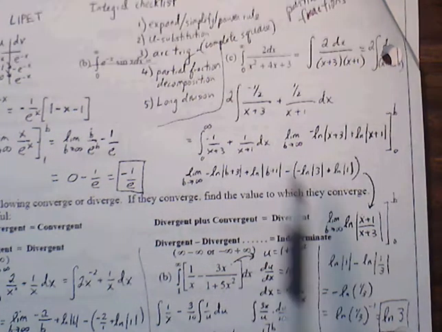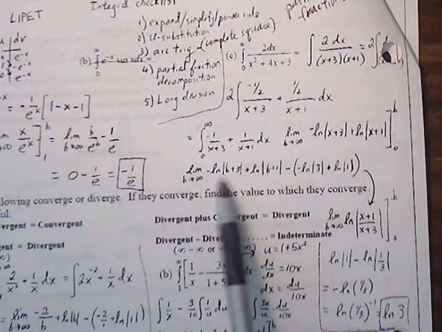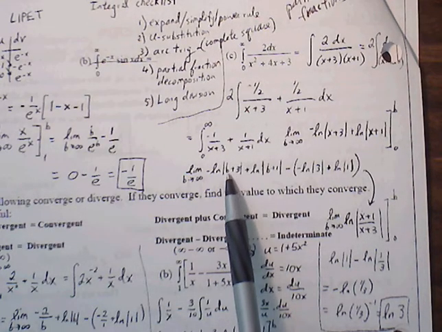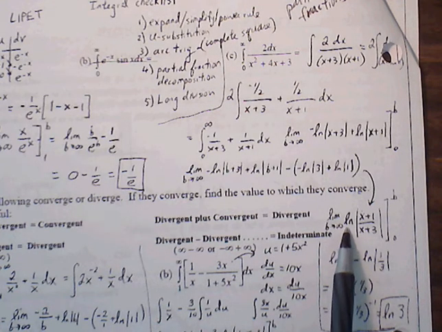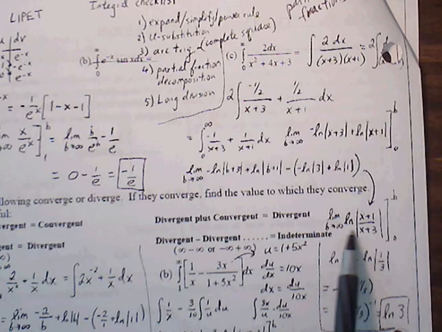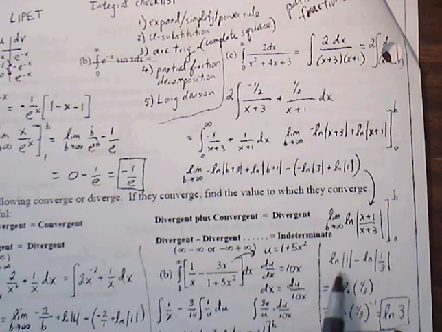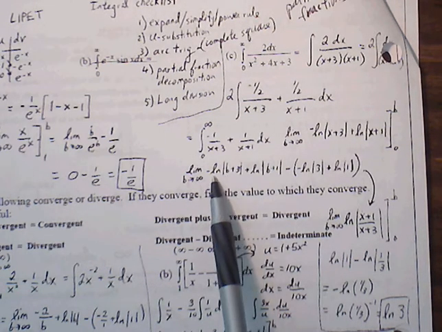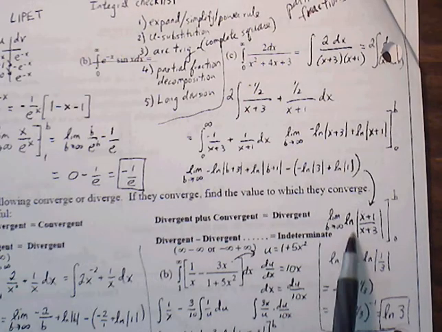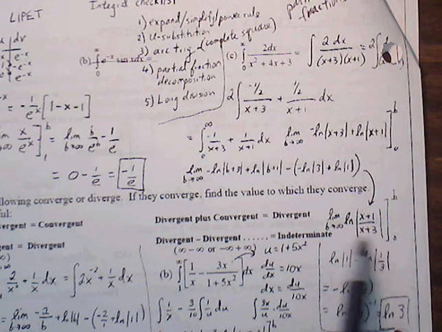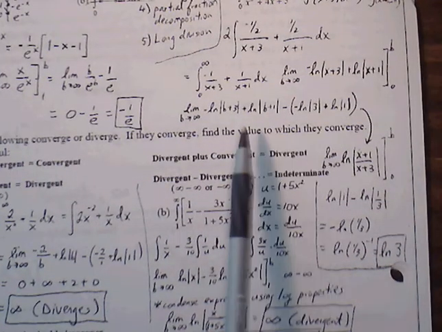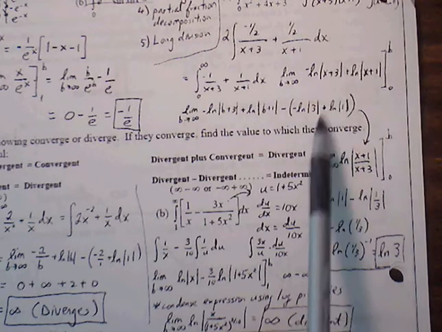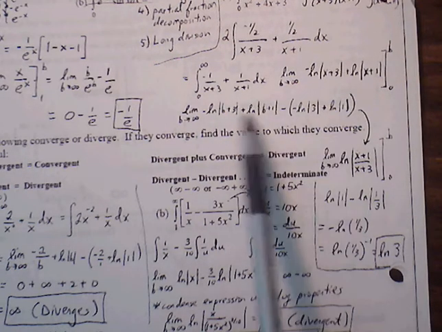And if we clean this up, this will just become, let's see, natural log of (x plus 1) over (x plus 3). So once we have that, then notice that if we further evaluate this limit by plugging in our upper and lower bound, actually this doesn't help us at this point, sorry.